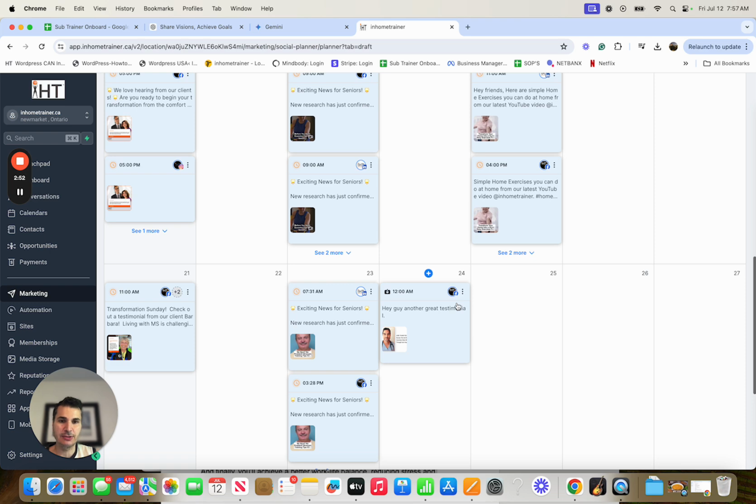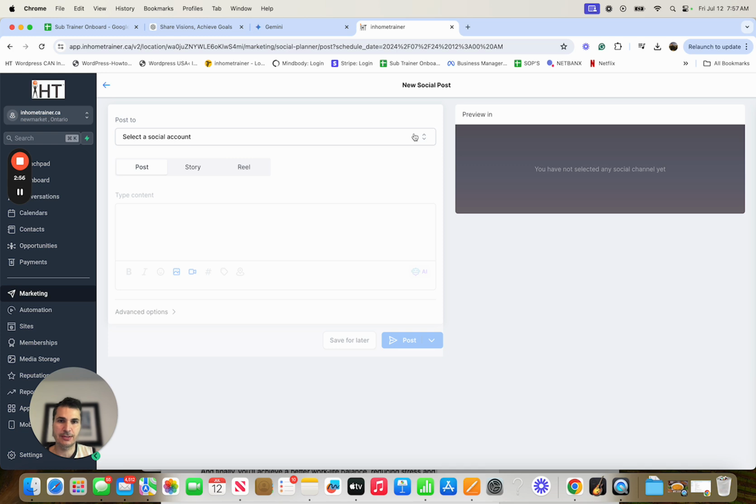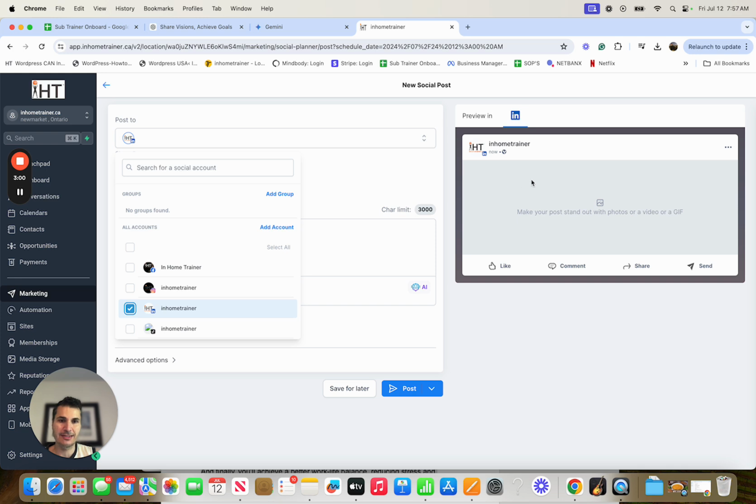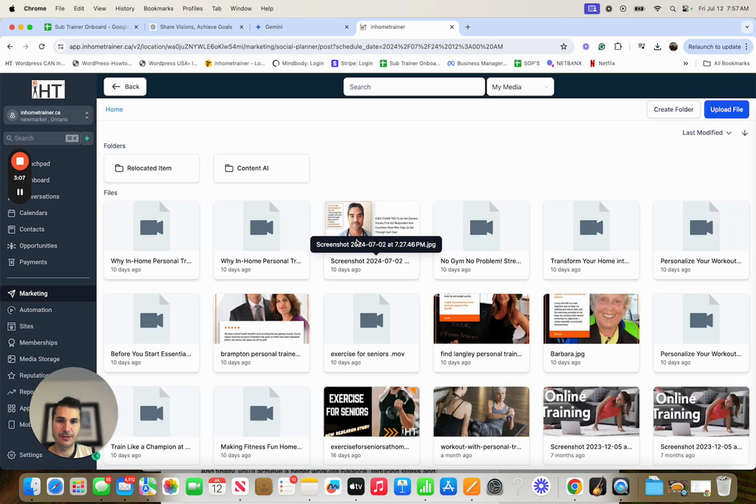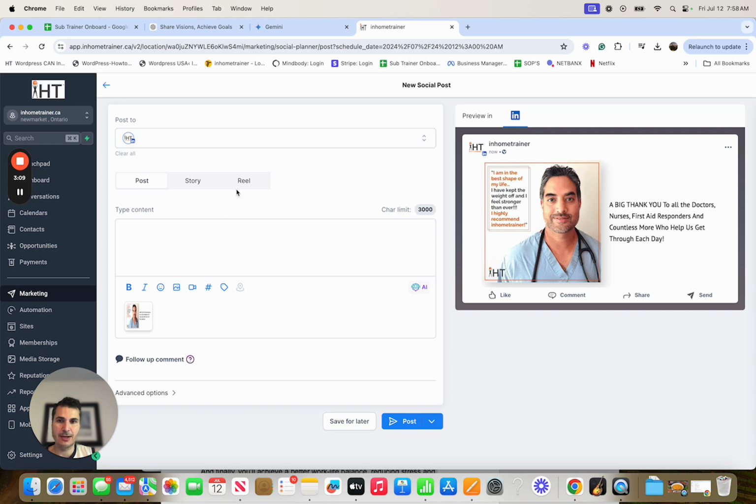Repeat the process. You can do this for Reels, Instagram. If you want to add another one on your calendar, just do this, search for another account, and away you go. Okay, so we can do the exact same post on LinkedIn, and I can take that content again, upload it from the media library, and do that. Or I can do a totally different post if I wanted on LinkedIn that day.